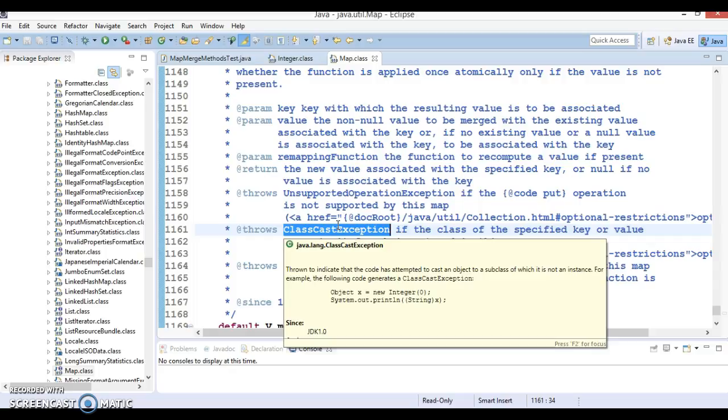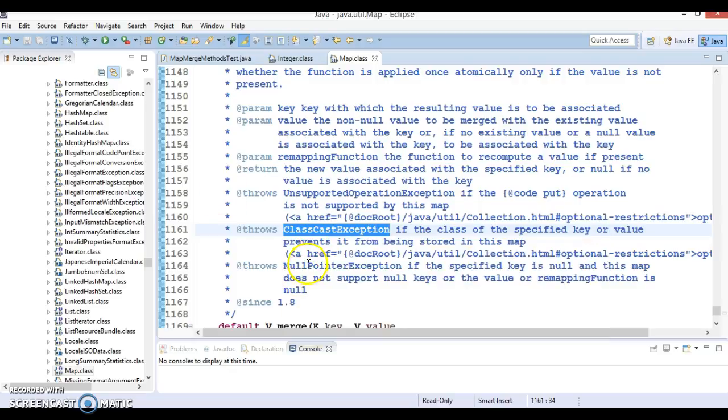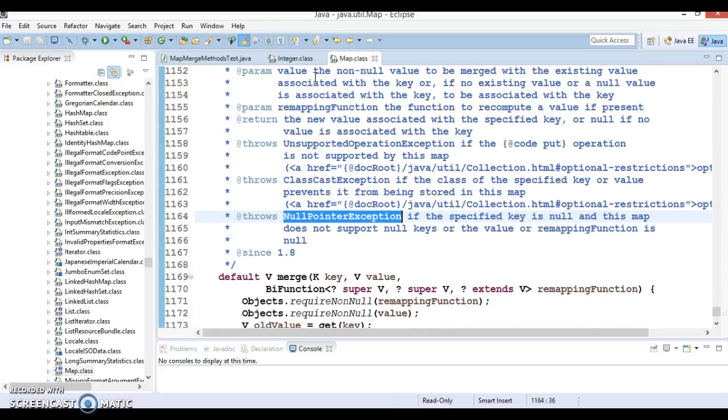If the class of a key or value prevents it from being stored in the map, then this will throw a ClassCastException. And finally this will also throw a NullPointerException, which is an unchecked exception, if the specified key is null and this map does not permit null keys, or the remapping function is null.